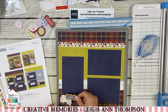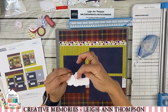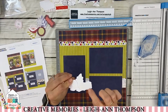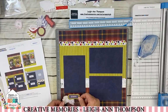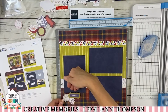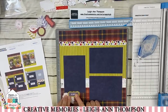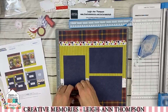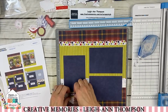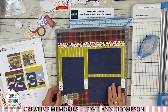So on that bottom corner, sometimes I have a hard time wanting to do this because I'm afraid I won't be able to tuck my photo in. So I did do my adhesive down closer, sorry, I'm out of frame, down closer to the bottom of the embellishment and left the top dry so that if I put it overlapping my photo mat, I can still tuck a photo underneath without it sticking to it because I don't have my photos printed yet. They're trapped in my phone and in my camera. All right, so page number 3, complete.